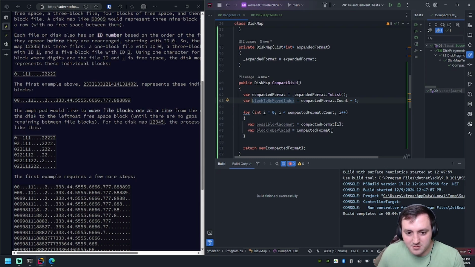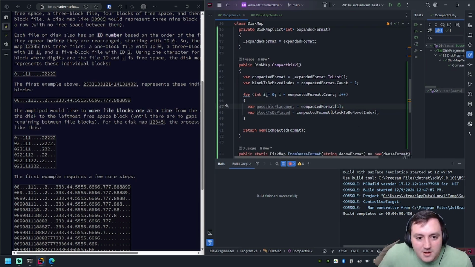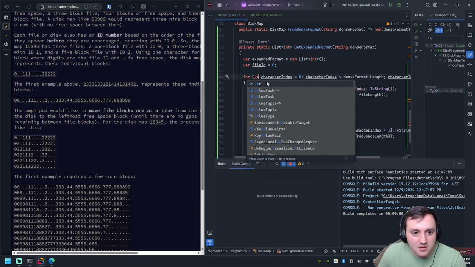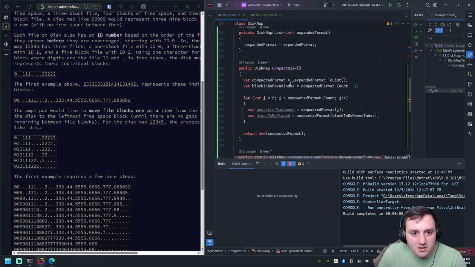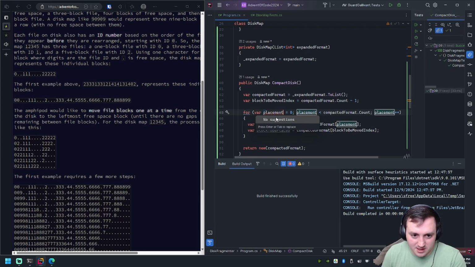There's probably better names for these indexes, but yeah. And we should probably give this I a better name, shouldn't we? Let's call this placement, or possible placement index.